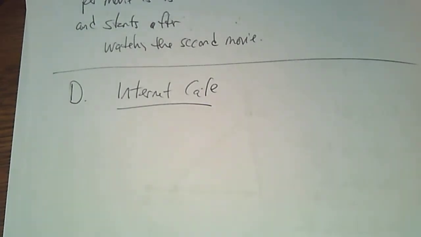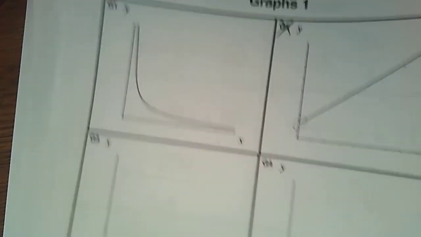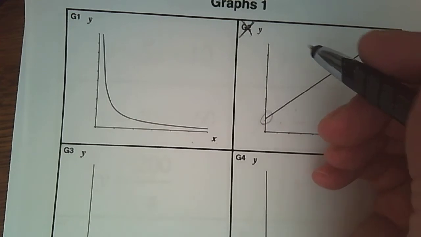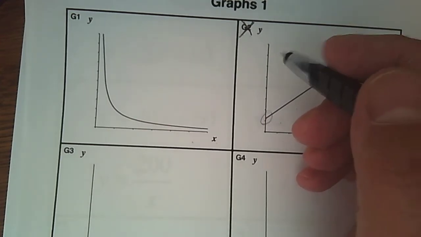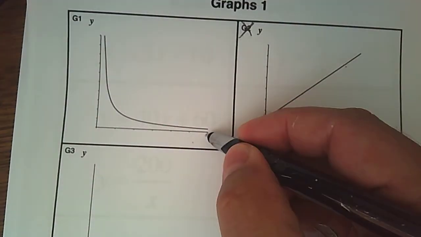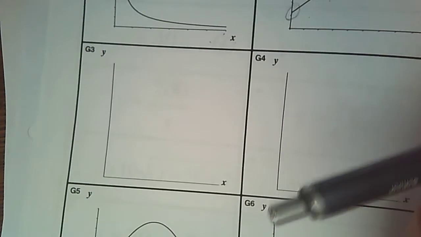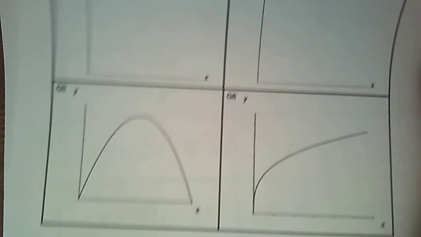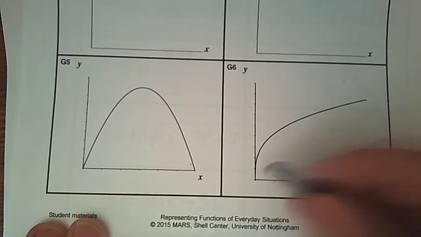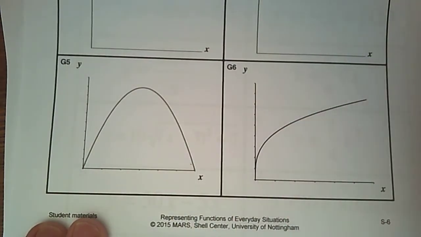All right, so what things do I know I'm looking for? First of all, I'm looking for something that is increasing over time. So the more you are on the internet, the more it's going to cost you. So it's going to increase over time. Obviously it's not going to decrease nor be curved. We do have some empty ones to look at, and we already used one empty one for one of the questions already. It's not curved. It's not a parabola where it's increasing then decreasing. Here this is increasing, but it's curved, so it's not a fixed rate.